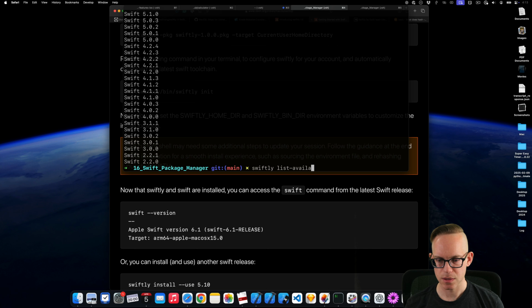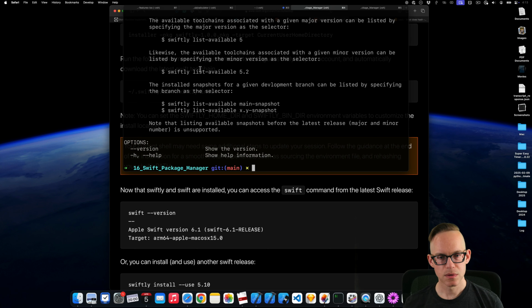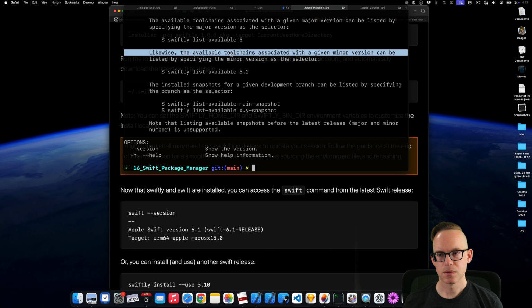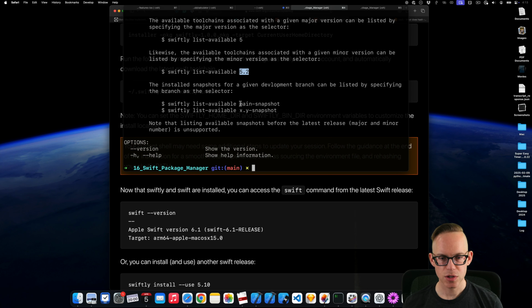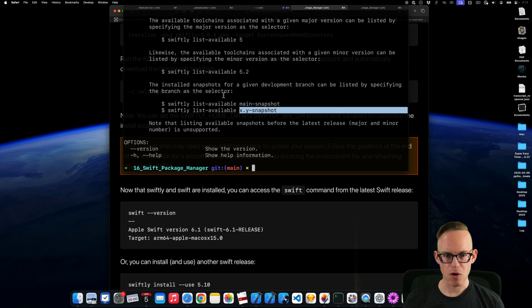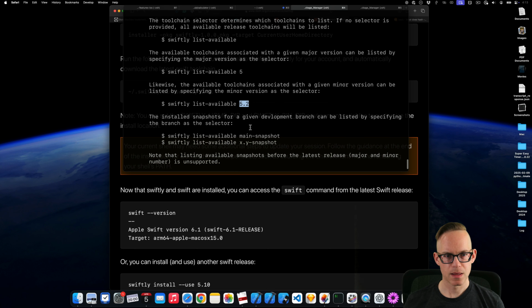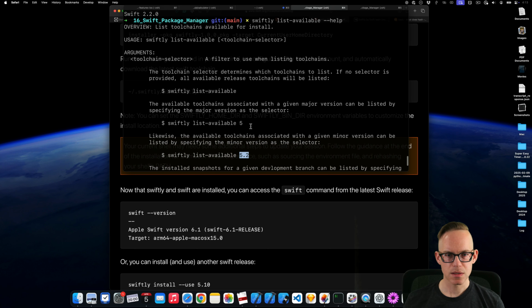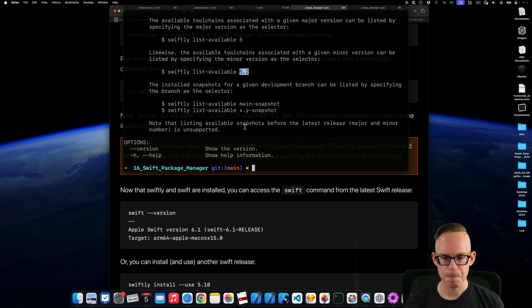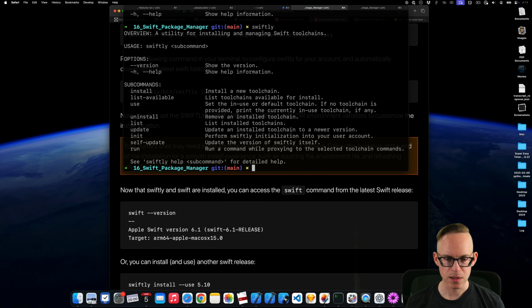List available. Let's see if there's any help. Okay, so you can specify a certain version. You can do main snapshot. I don't know what this means. Oh, they're just saying the number. Okay, so that's a little bit helpful right there. Then Swiftly, what else can we do? So we can uninstall a toolchain. We can update a toolchain to a newer version.